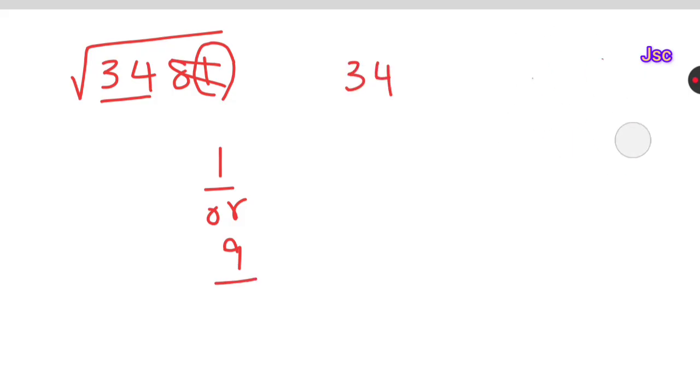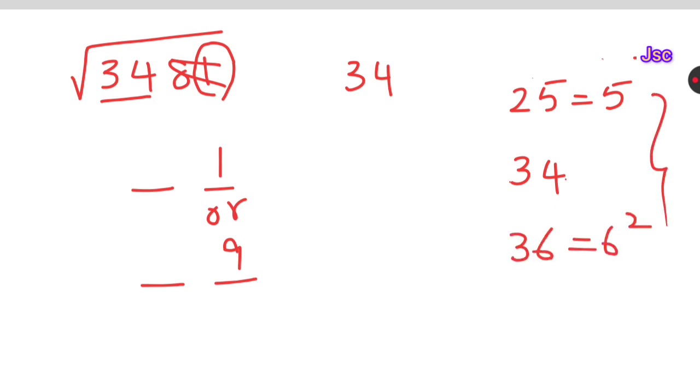Now I am going to find the tens digit value. For this 34, the lowest square number is 25, isn't it? Which is 5 square. That means this 34 lies in between 5 square and 6 square, isn't it? So the square less than 34 which we have is 25, that is 5 square. That's why you need to write 5 in our tens place. But we don't know whether the number is 51 or 59. We need to find that.